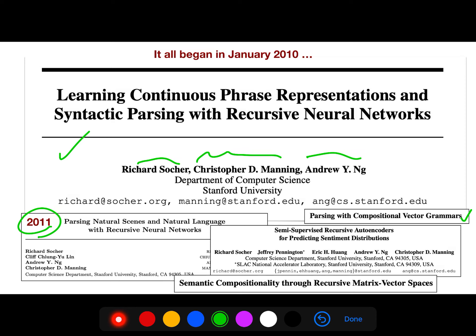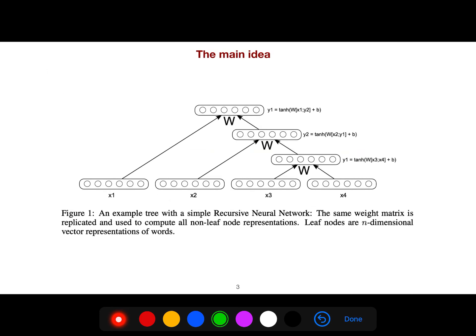They noticed that in order to share those weight vectors for all of the nodes, they can separate the complexity for different categories. So let's focus on this learning continuous phrase representation and syntactic parsing with recursive neural networks in 2010, which is the building blocks of all of our models that we have developed about recursive neural networks.